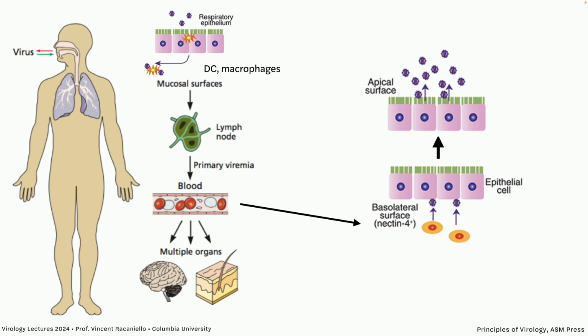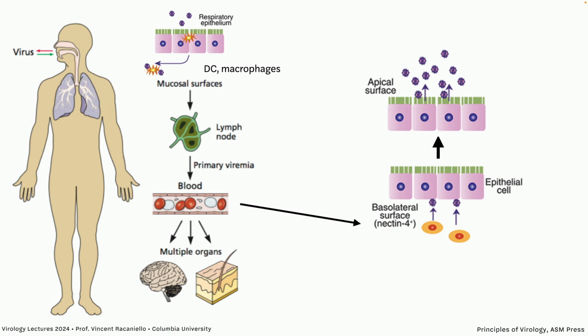So you inhale the virus. It doesn't attach to your respiratory epithelium. Here's the respiratory epithelium, typically in the upper tract. The virus is taken into dendritic cells or macrophages. It doesn't attach to the epithelial cell. There's no receptor for measles on the apical surface of cells. But there are immune cells throughout that epithelium, remember, and those have receptors for the virus. They bind it, and the virus will reproduce in them.